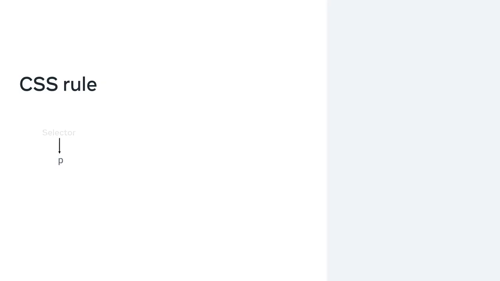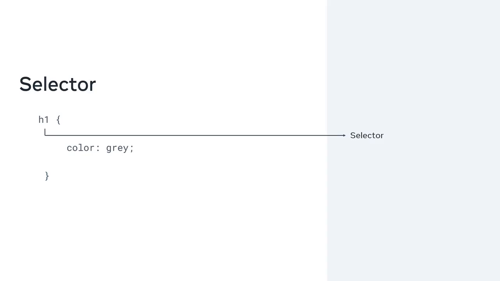When using CSS, there are 5 elements you need to understand. A declaration block starts with a left curly bracket and ends with the matching right curly bracket. In between these curly brackets are the style declarations. Let's cover these elements one by one. The first element of the CSS rule is the selector. This indicates which HTML element or elements you want to style.